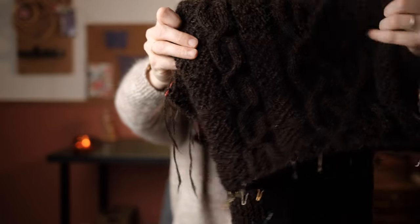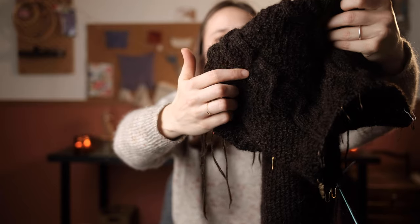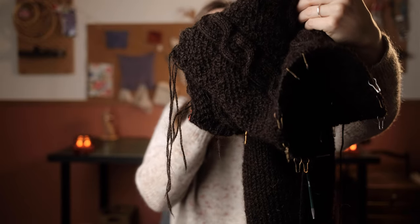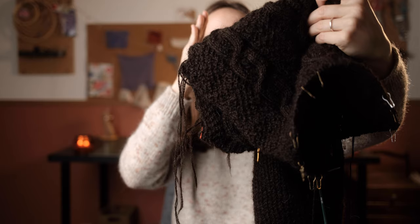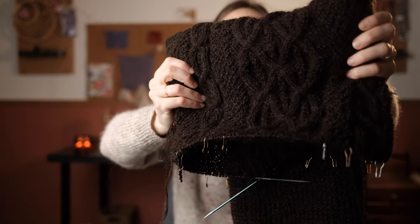So it's really easy to know what we have to do, on which side the cable is leaning. So we just have to follow what was done a few rounds before, and it's the same for the one in the middle. The only thing, I made a mistake with the cables.